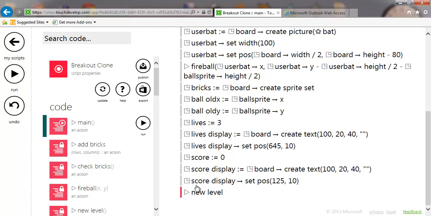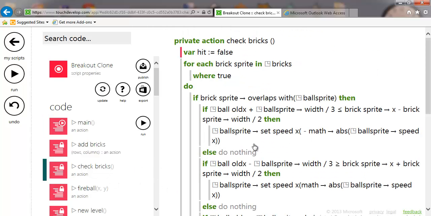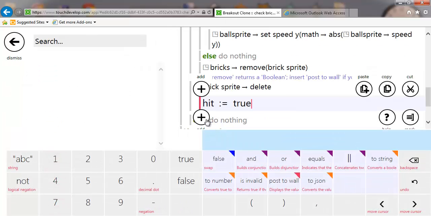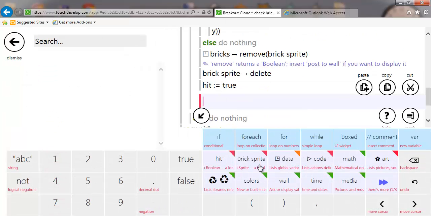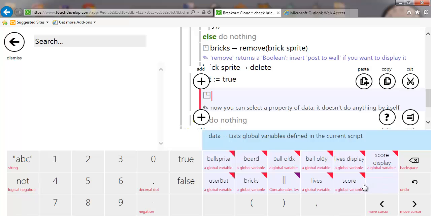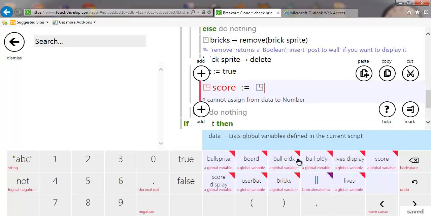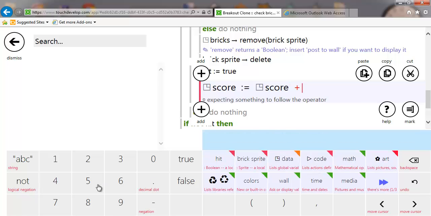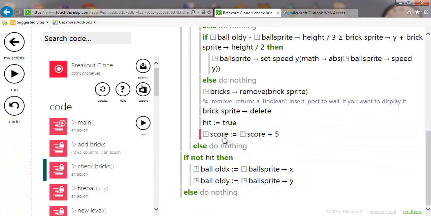Right, and then to check bricks now. And more in here. When it hits the brick, another thing we want to do is say score equals score, you've guessed it, plus 5. Again, you can make it more if you want.